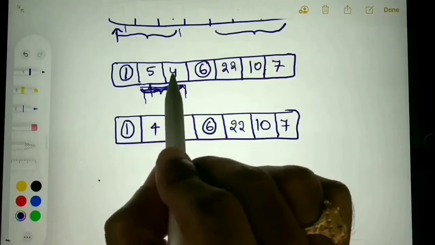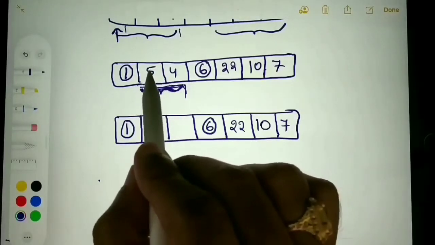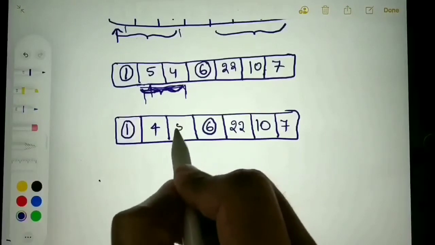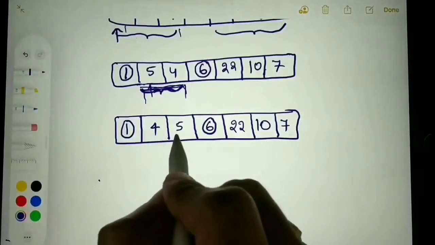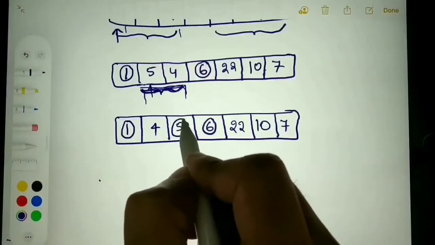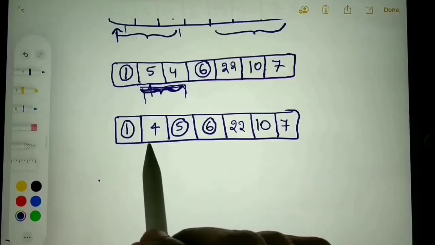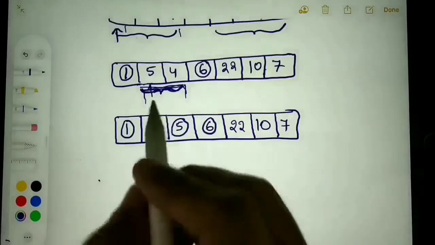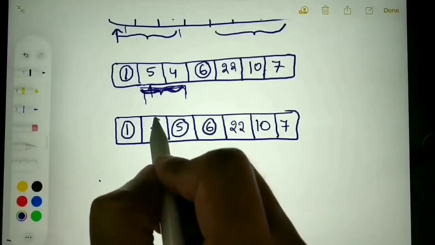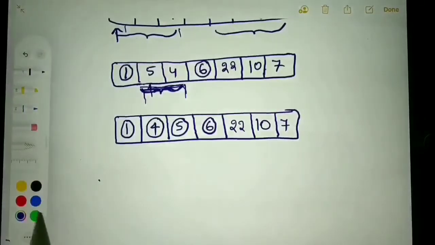Only 4 is smaller than 5, so I am done with it, so I can safely keep 5 here. So this is the right position for 5, and we are done with 5. Because 4 is only a single element, we don't need to do anything, and I am marking 4 also as done.